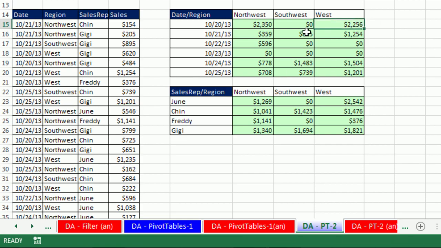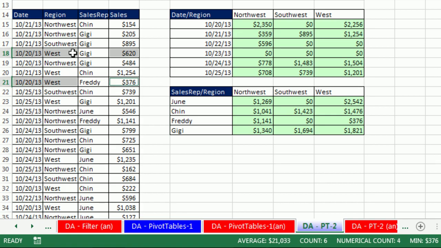For this calculation up here, 1020 in the West. Remember, we had to go through here. We found a West. And we also had to find a 1020. Boom. 2 true, so we're allowed to use that number. We keep running through. West 21? No. West on the 20th. Those 2 conditions are met, so we're allowed to use that number.